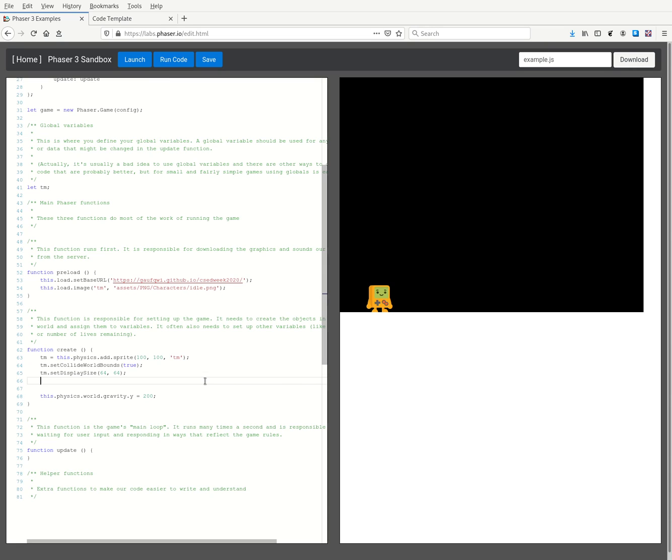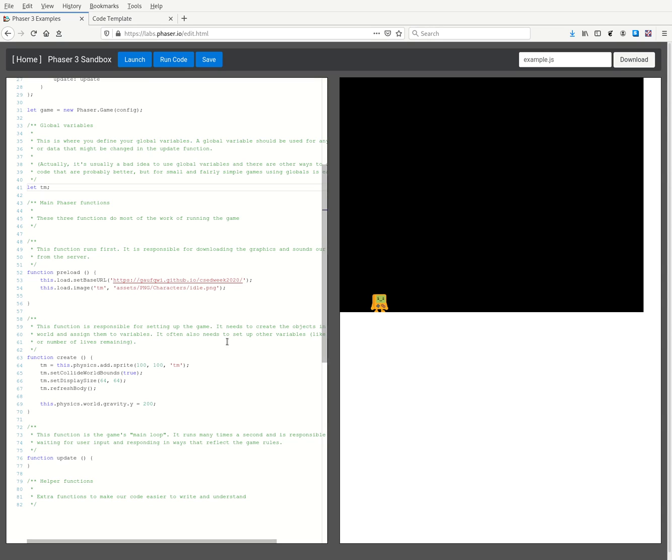And that's not what we want. So we want to update the physics to match the appearance on the screen. Fortunately, there's an easy command to do that. If I do tm.refreshBody, that says, do what I just said. Update the physics to match the appearance on the screen. So now if we run it, it's the same, just with a slightly smaller TM.